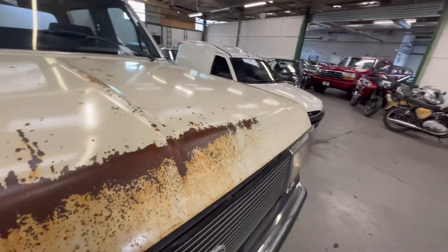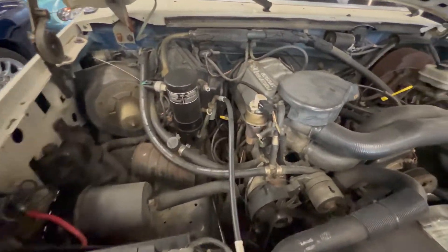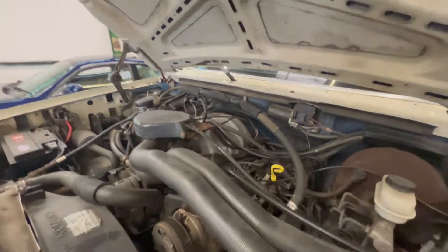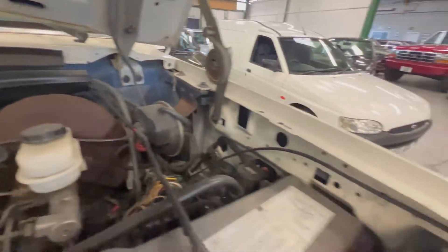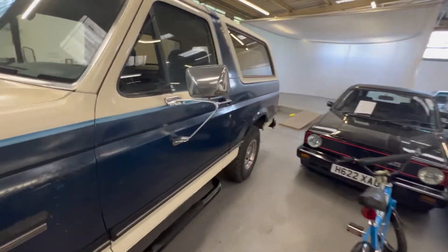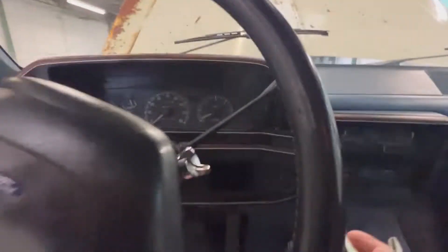This is a 5.0-litre V8 model. It's the totally standard fuel-injected version, which makes it a bit more reliable and a bit happier to start in cold conditions. The inner wings, bulkhead and everything are all nice and clean. It could do with a good tidy but there's no sign of any corrosion. It was driven to us from about 28 miles away - I've briefly had it down the road and it's quite an interesting thing to drive, really cool, sort of like a pickup but with a bit more comfort.